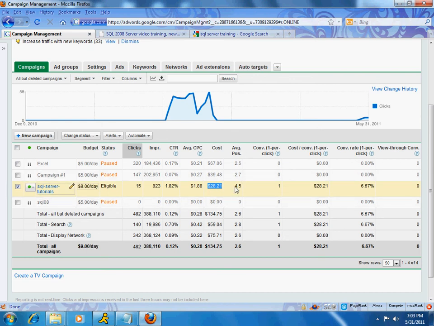Average position is the position of where our ad is showing, which is 4.5. That's not bad at all, considering on every page maybe 7 or so ads show up. We already have had one conversion, so that's not bad. The cost per conversion really is this divided by this. So let's say if we had two conversions, hypothetically I could have taken the 28.2 divided by 2, which would have given me $14. That is what it is costing me to sell one of my products. Again, very basic high level information.